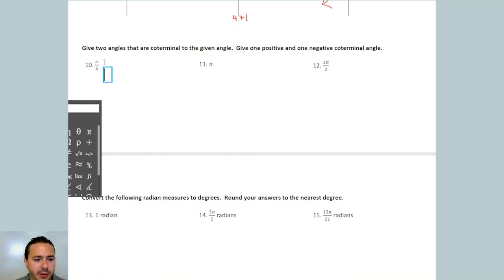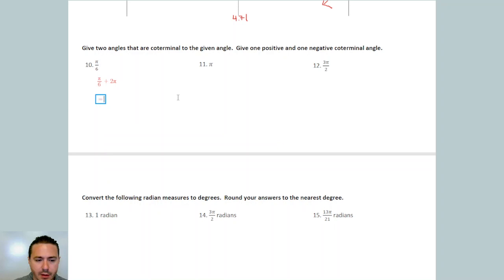So what we're going to do to find the first one is we'll say pi over 6 plus 2 pi. Let me make that a little smaller so I can fit a little bit more in here. I want to make sure I can fit all my work in here. Probably easier to handwrite this, to be quite honest. Okay, so pi over 6 plus 2 pi is going to equal, well, let's just start a new one.